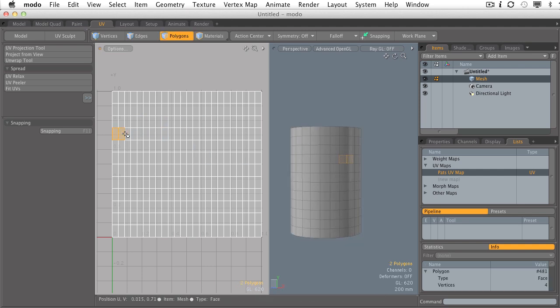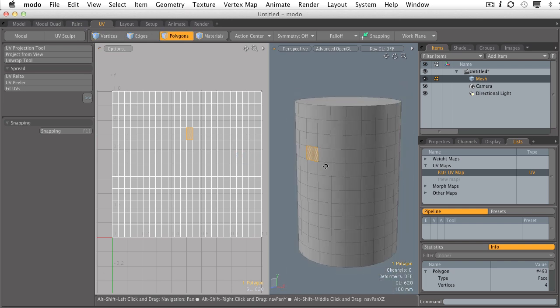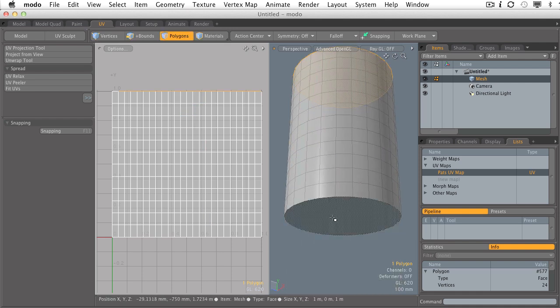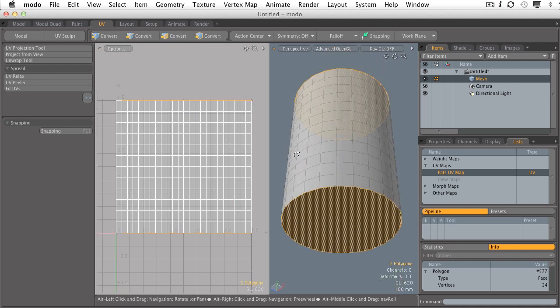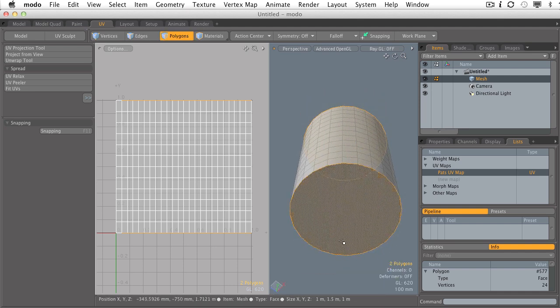If you look at all of these things in here, the loops are flowing in the right direction. The proportion of our polygons over here is a little bit off, but we're close. We can adjust that later. But what we don't have here are the tops and the bottoms. And really what we want to see are UV islands that kind of match and more generally get us to this shape in a 2D form over here.